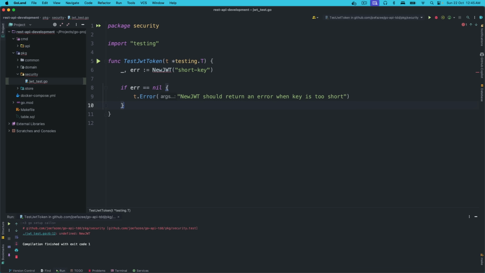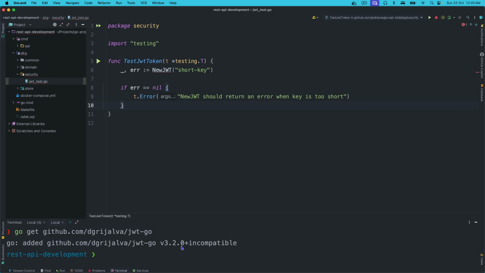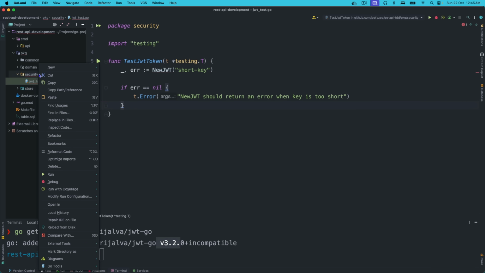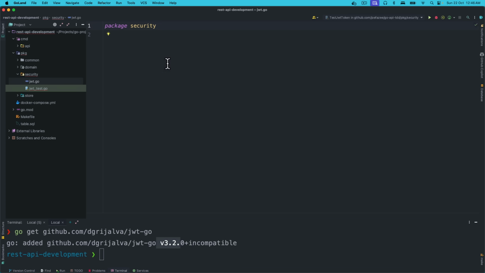So if you want, you can use a more updated one. So let's go ahead and go get it first. So this is a version. It's important so that we can have the same thing. All right, now that we have it, I'm going to create the jwt.go here.